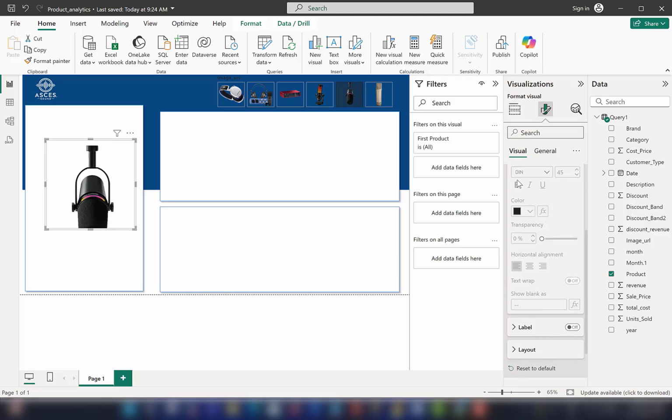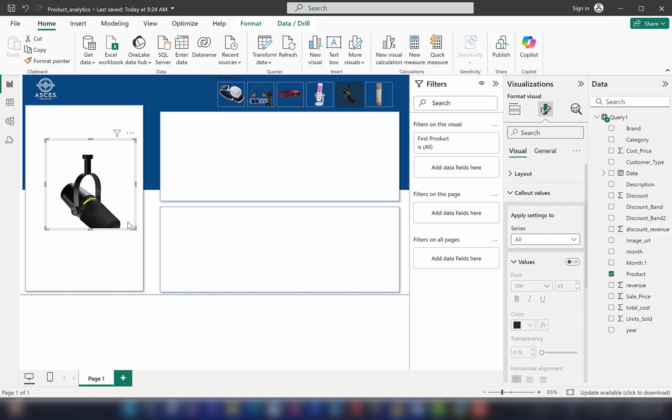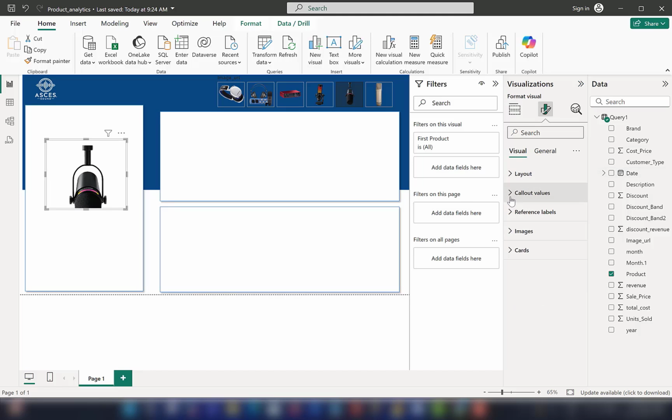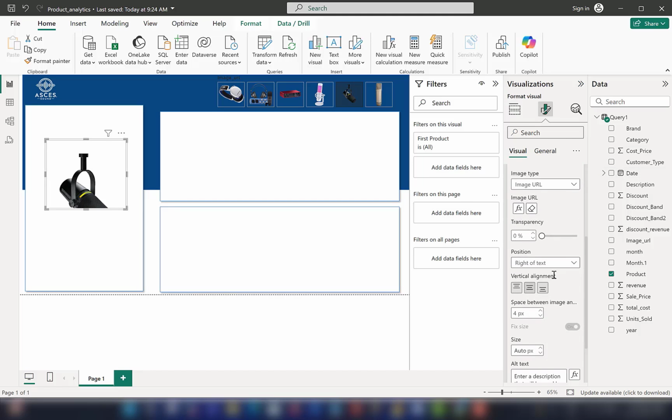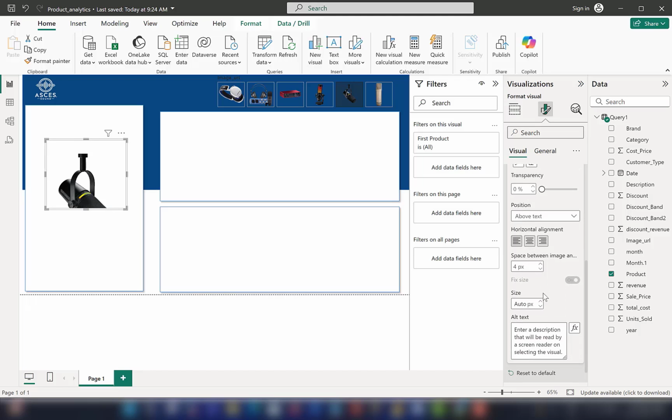So now we need to make sure this image kind of fits because you can see right now it doesn't. So let's go down to images. And I usually put this above so it kind of gets in a better format. And now for size, I'm going to put the size that I want. I'm just going to put 100. And you can see it's too small. So let's try 400. Too big. So let's try 250. And that looks okay.